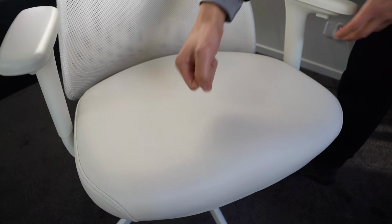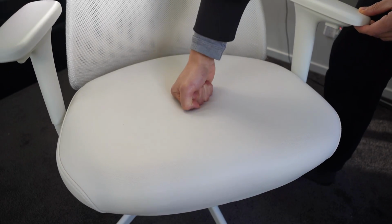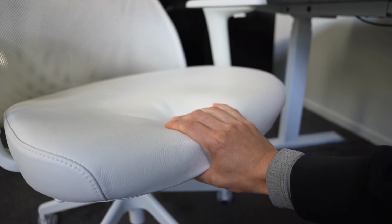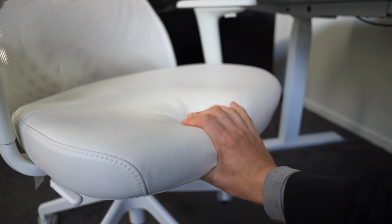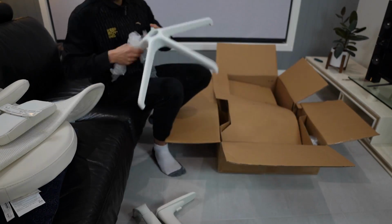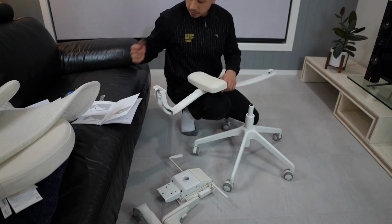The chair's still relatively new, so we'll have to see how the leather wears after years of being tried and tested. I have read some reviews from heavier users online reporting their seat beginning to compress and sag after just 1 year. IKEA does provide a warranty of 10 years that you can exercise as long as you keep your receipt. I bought the Grand White JÄRVFJÄLLET in June 2023 for $349 Australian dollars.